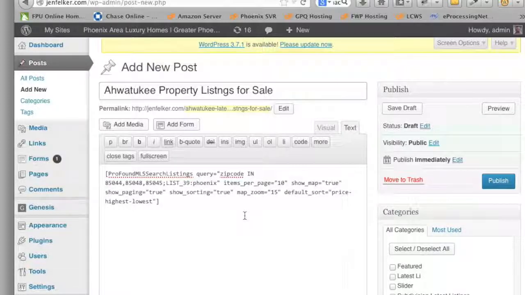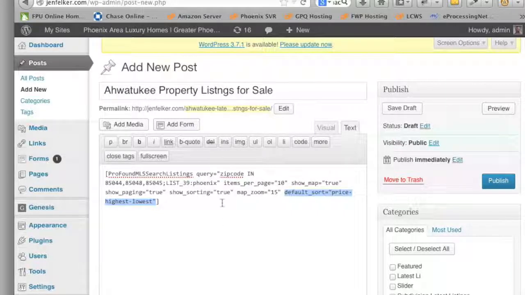So I'm going to drop in so you see what it looks like. Default sort, price highest to lowest. If you don't put this clause in, the way the system's set up is it's already set up to drop in latest listings. So you don't actually have to specify highest to lowest, or latest listing, sorry.